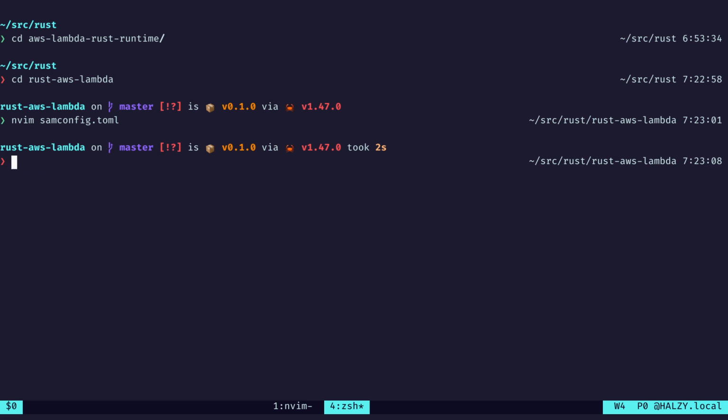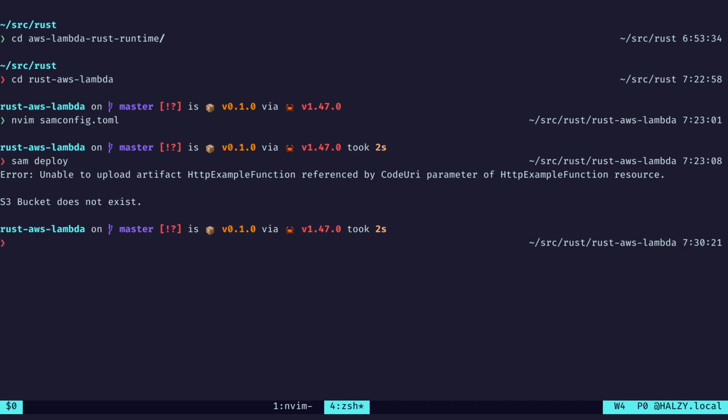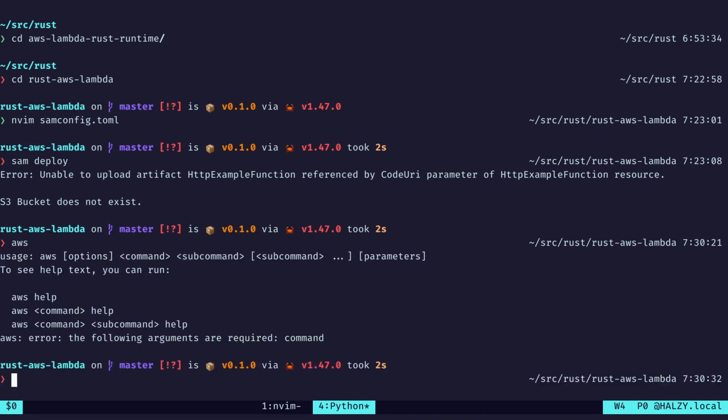All right, let's try doing a deploy. SAM deploy. Ah, the S3 bucket does not exist, so we have to create that ahead of time. Now, I do have this AWS command line tool that we installed.